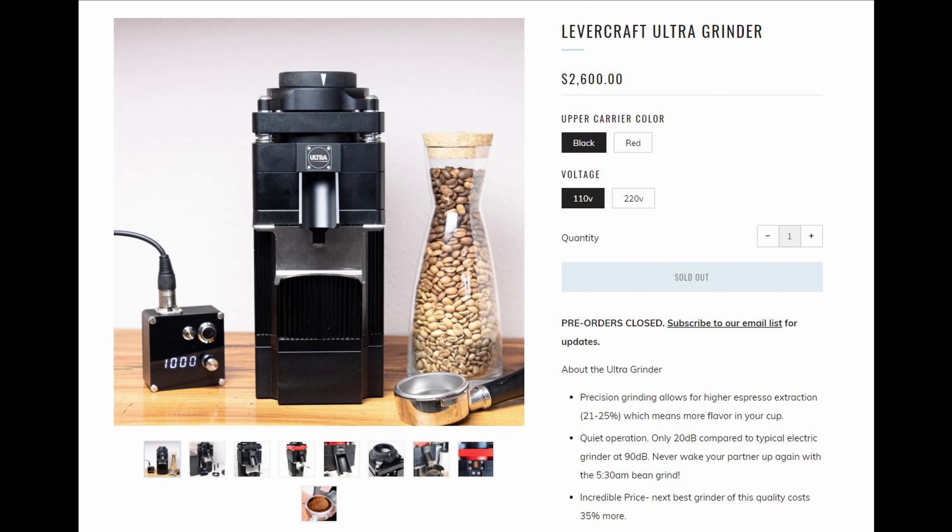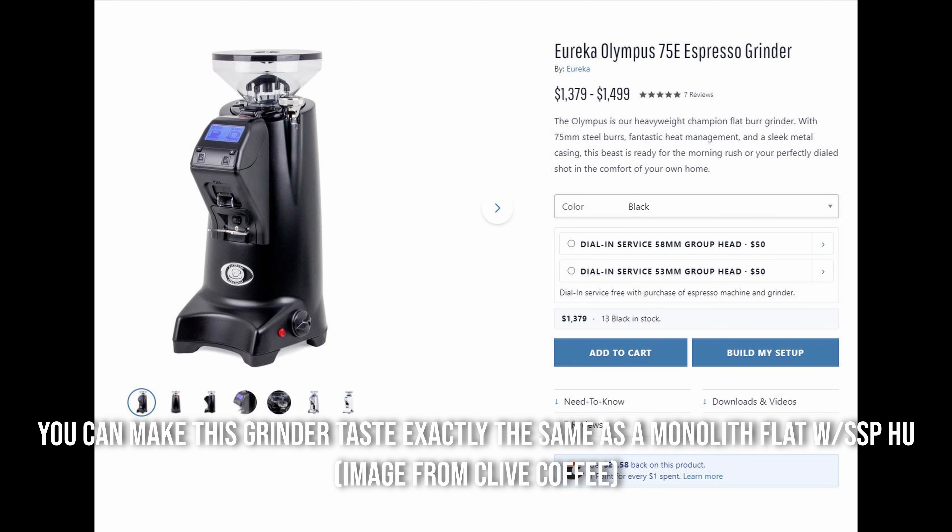Those are the brief grinder properties I think are really appealing for those looking for a next grinder upgrade. Another thing to consider is actually the availability of these grinders. It's notoriously known that currently you can't get high-end coffee grinders — nothing's in stock, you have to wait six to twelve months. That's not really the case with a lot of these high-end commercial grinders. For example, you can readily buy an EK43 from Prima Coffee, or a Eureka Olympus series — you can just buy these grinders today. Having that middleman wholesaler is pretty nice because if anything goes wrong, you'll probably have a warranty and be taken care of.